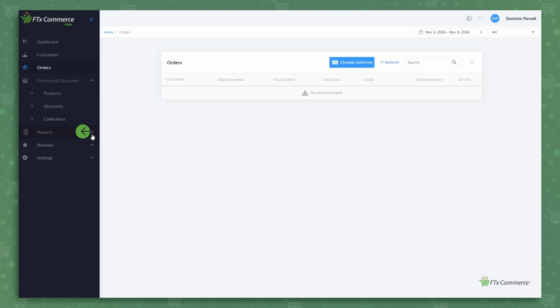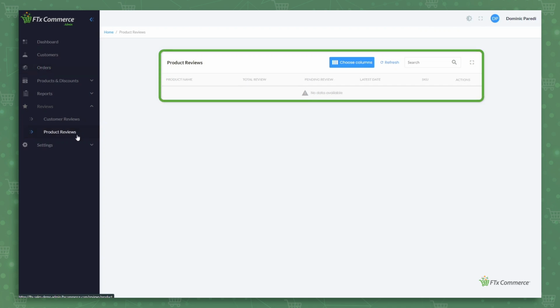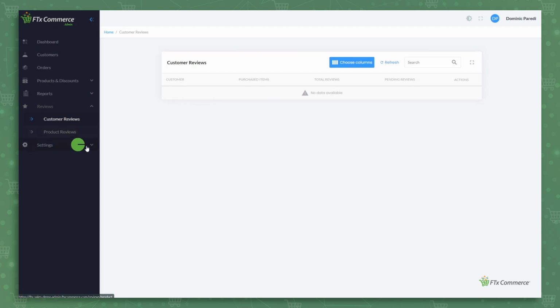Next on the side is your reports. The reports will show your fulfillment statuses, any sales, your tips, and if there's an abandoned cart. Then is your reviews. Any reviews that customers have left for their experience and/or product reviews. If you choose to have your reviews reviewed before they're posted, when you go into the review, it'll give you the choice to post it or delete it. And lastly on the list is your settings.